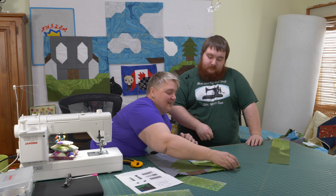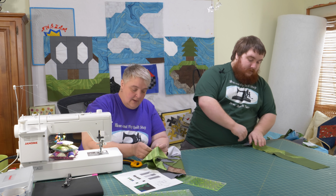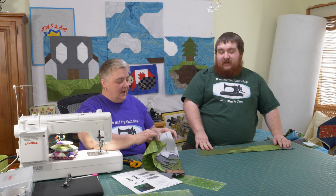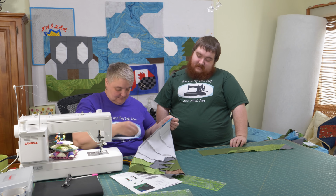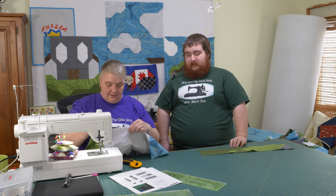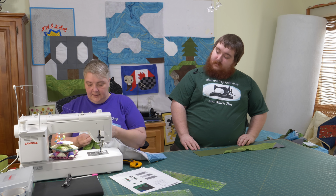Okay, let's put this so we can pin it and sew it down. And get this beautiful April's block together, which is called bottom left corner. And then someone else comes up with a better name. Not all of them can have fancy names. Just trying to line up those really crucial seams of where things need to meet. It makes the visual block complete.